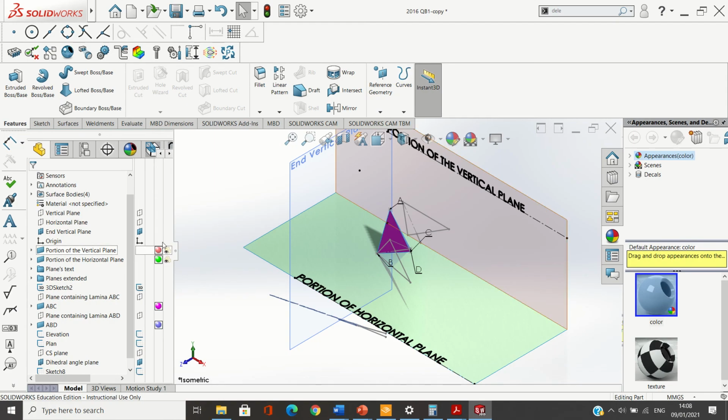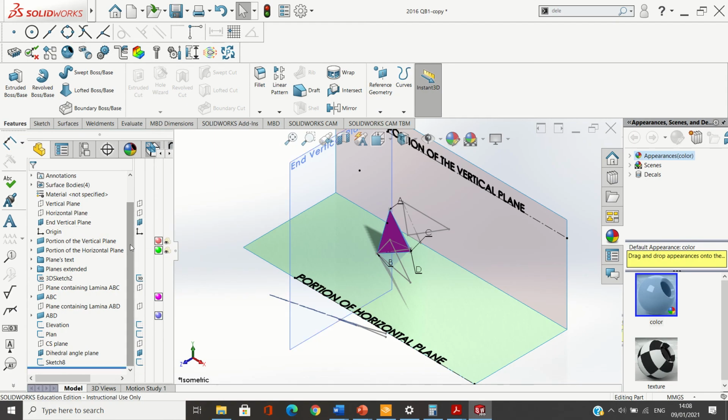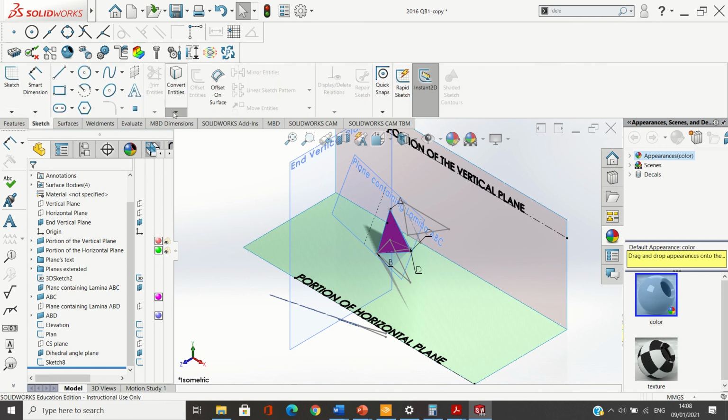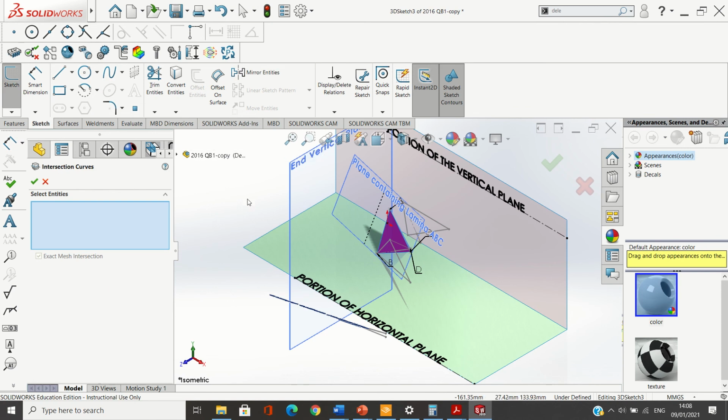So that's where the plane intersects the vertical plane, horizontal plane. So I'm just going to highlight this plane, right click and show, and I'm going to go to sketch, drop down arrow under convert entities, intersection curve. So this is a 3D sketch now. I'm going to select the plane and the vertical plane. I'm going to tick OK.